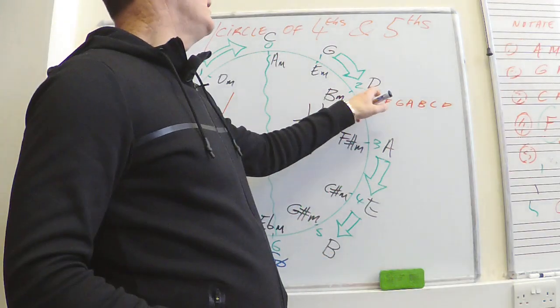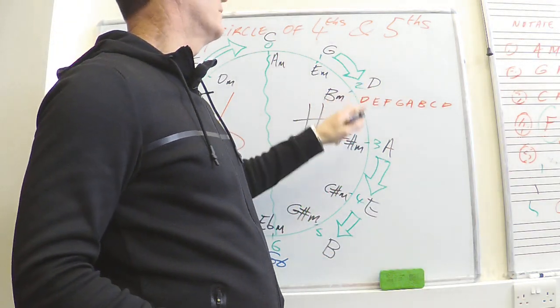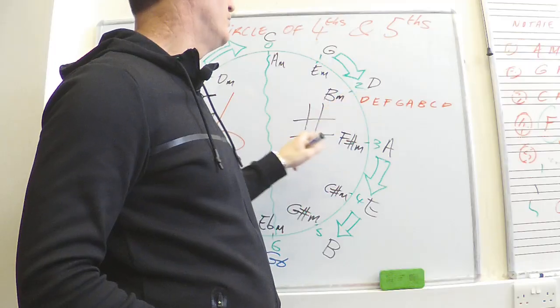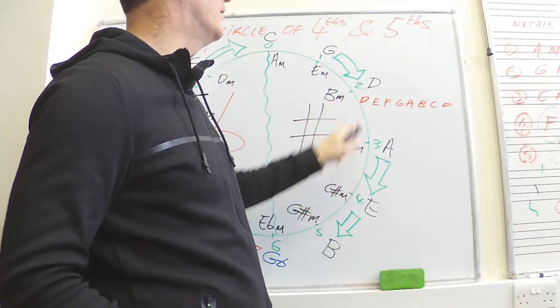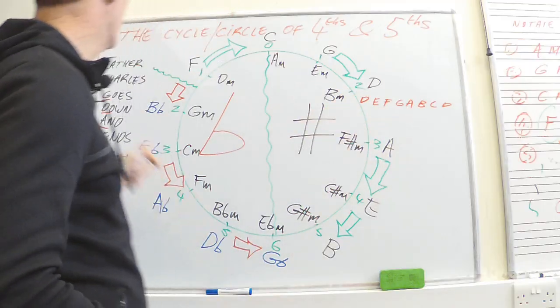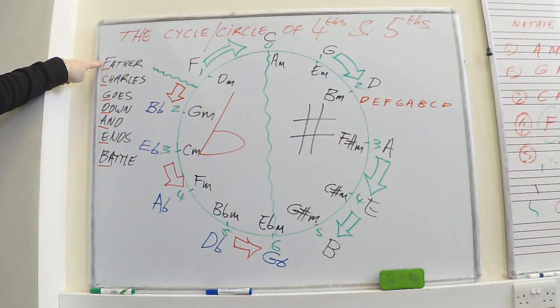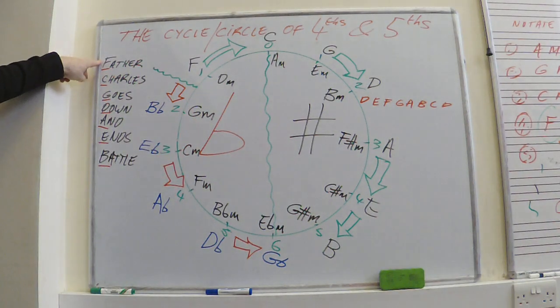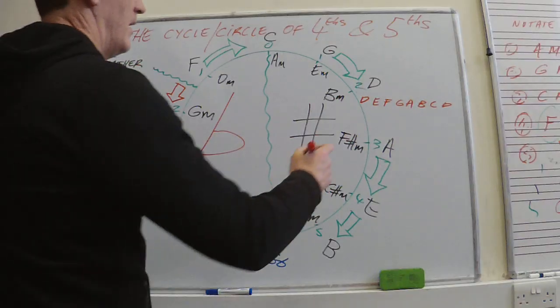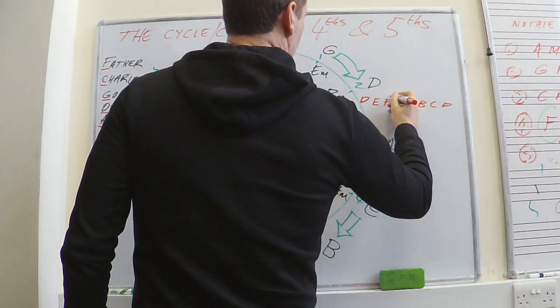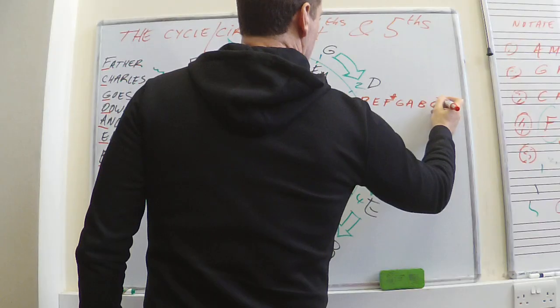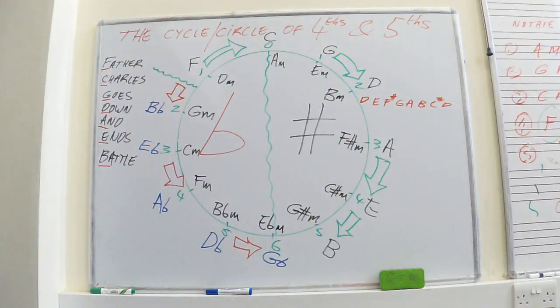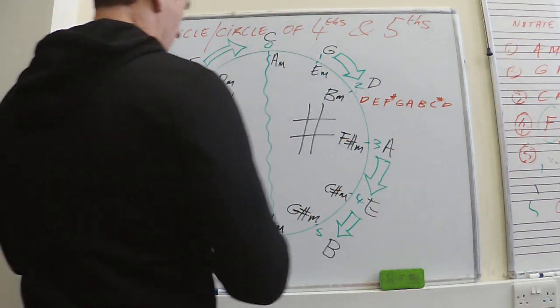Now, as I said, D major scale is in the 2 o'clock position. So it's telling us it has 2 sharps in its key because it's on the right hand side. What are those 2 sharps? It's very simple. You go back to your sentence. You start with the start of the sentence and you go, Father Charles. So you take the first letters of the first 2 words, and you see that F and C, F sharp and C sharp, are the 2 sharps of the key of D major.